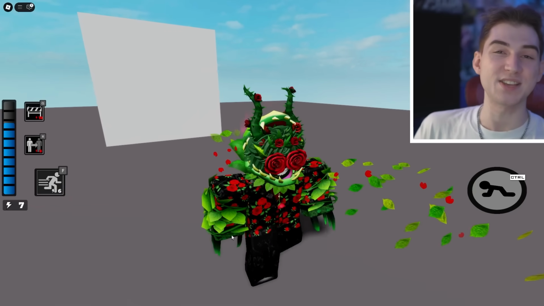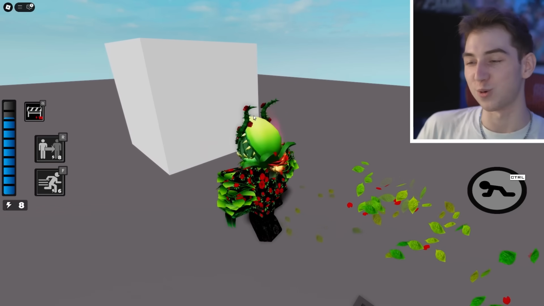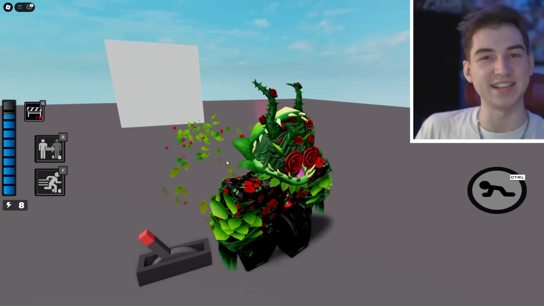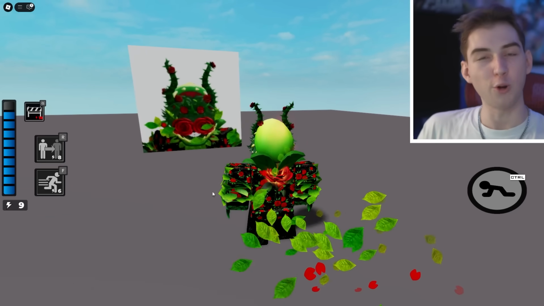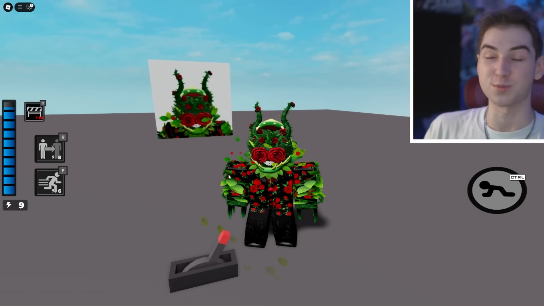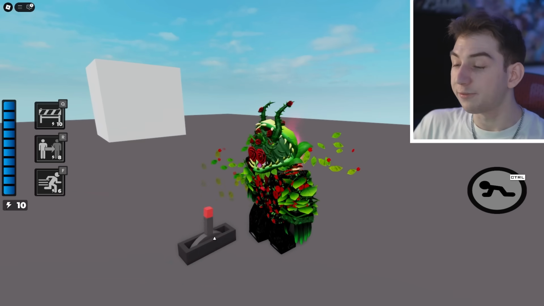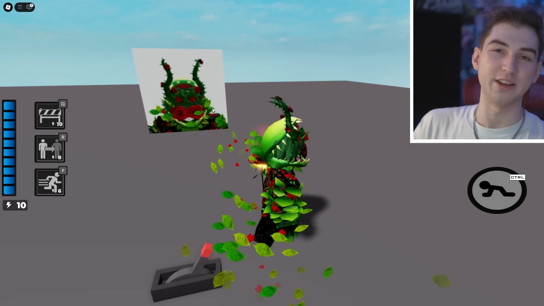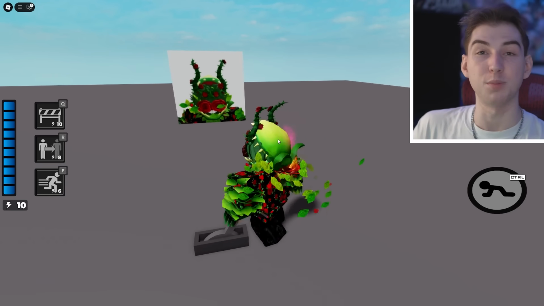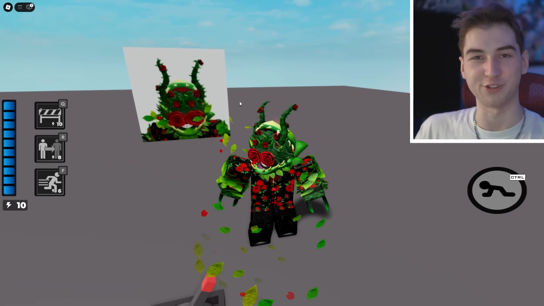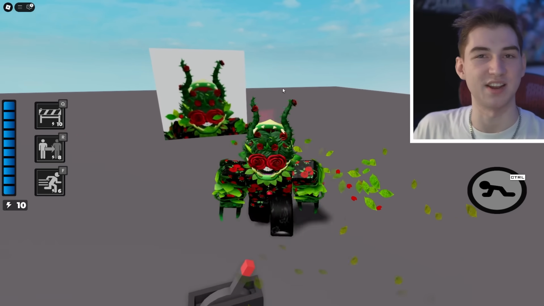So basically, instead of inserting an image ID, if you hook up a power source to a decal block and you set it to the profile mode, it will automatically display the Roblox profile picture of whoever activated it. So if Epic Tank comes in my map and he flips this lever, it'll enable and it'll show Epic Tank's profile picture. If I'm the one that powers the decal block, it'll show my profile picture. And it's a perfect visual way of being able to see who exactly set off a certain link.